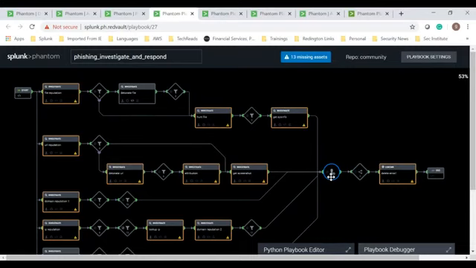If the analyst confirms the email to be phishing, we can take remediation action. In this case, we are simply deleting that file.